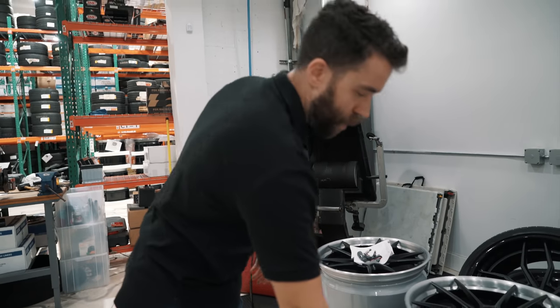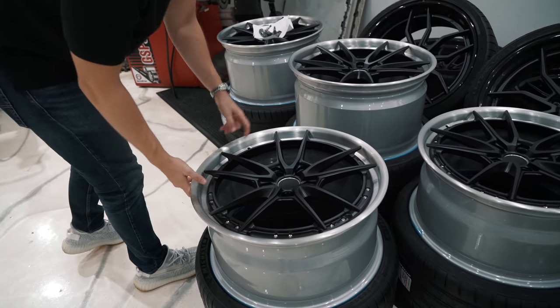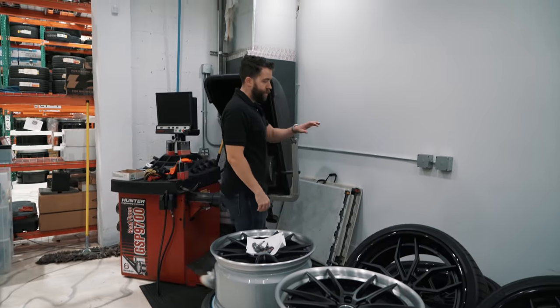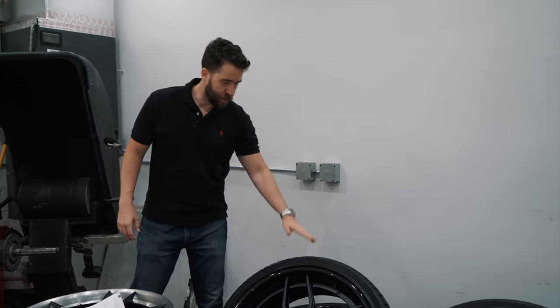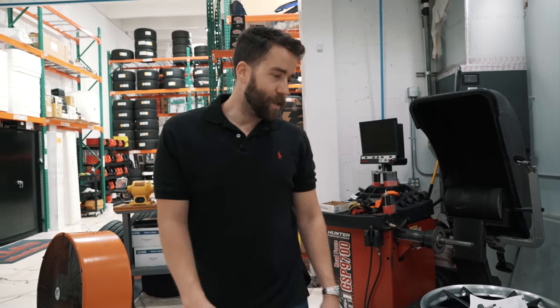I love this combo. This is satin black. And instead of doing a polished outer lip, it's a brush clear outer lip. So gives it a nice little touch to it. This is the traditional satin black with gloss black combo. That's gonna look great on that car. And can't wait to see these once they're done.